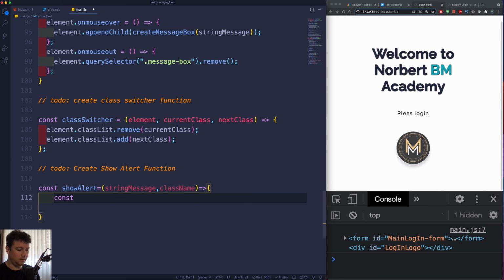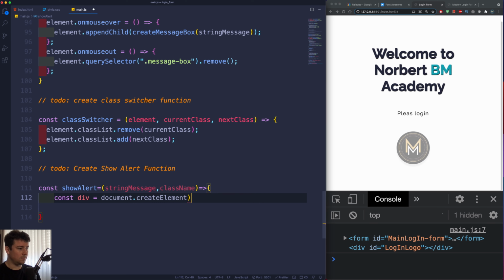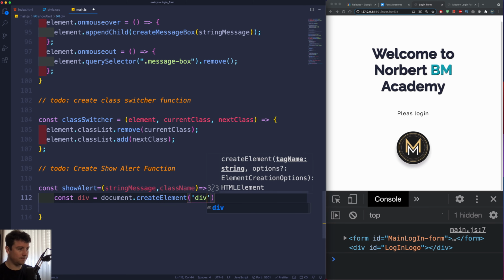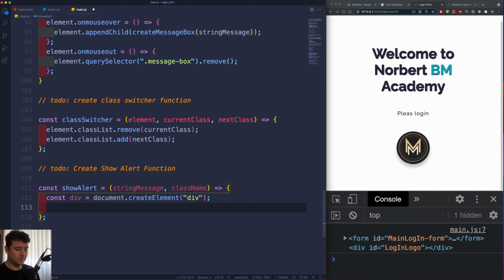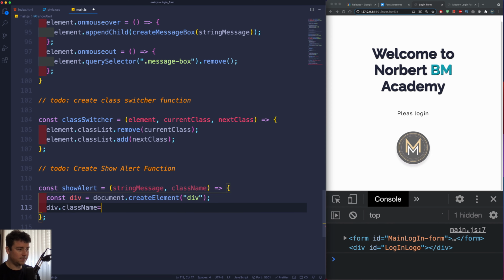So we're going to create the same thing that we did with our messages. We're going to create a div, document.createElement, and this element is going to be a div. Now this div will have a class name, and I'm going to use a string literal, so backticks, alert, and the class name that is going to be passed in here.